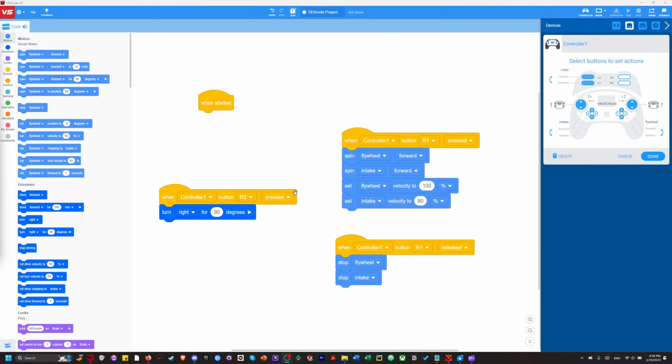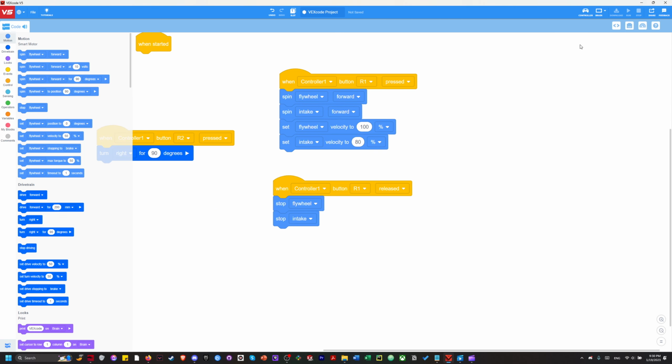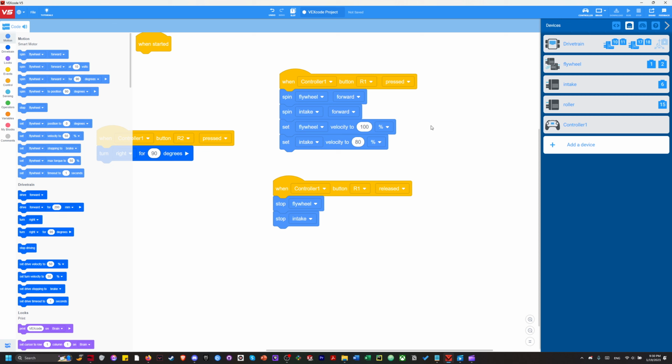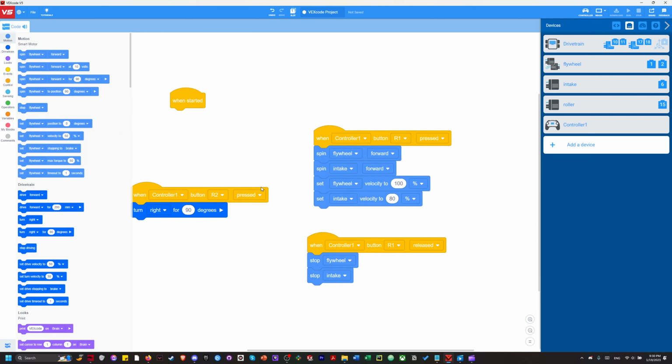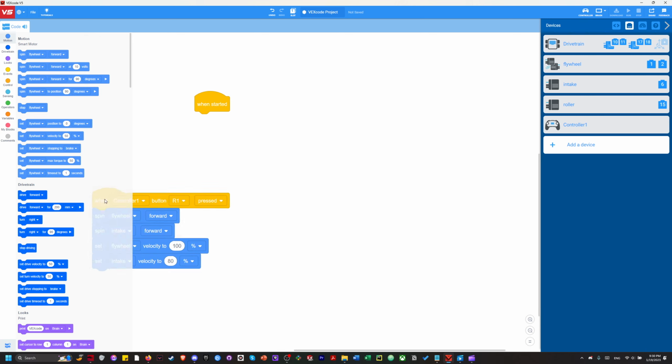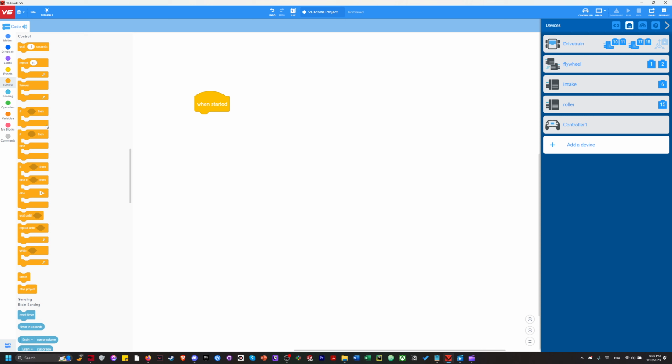So in this video, we're going to talk about how to program your robot to do autonomous routines. Last video we talked about how to set up these devices and map your buttons to the controller and stuff like that. For the autonomous part of the code, I'm going to delete all this just for now. You can keep these actually, with your autonomous code.